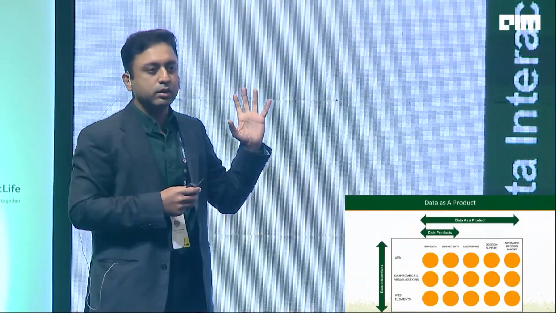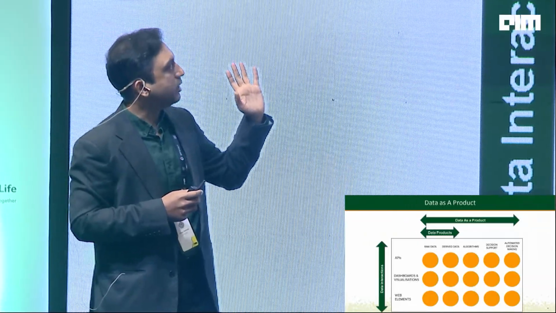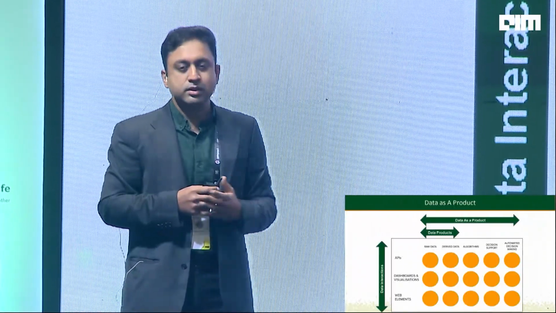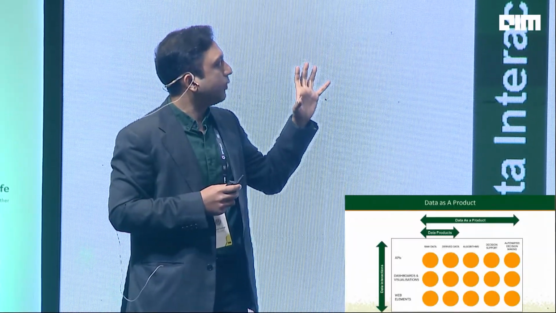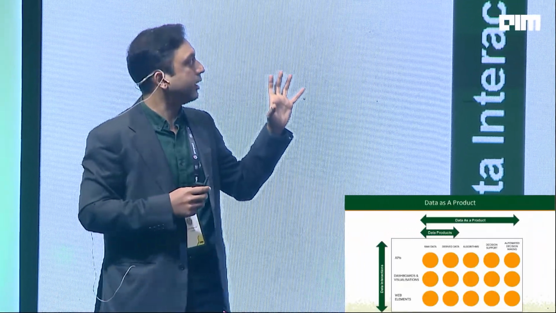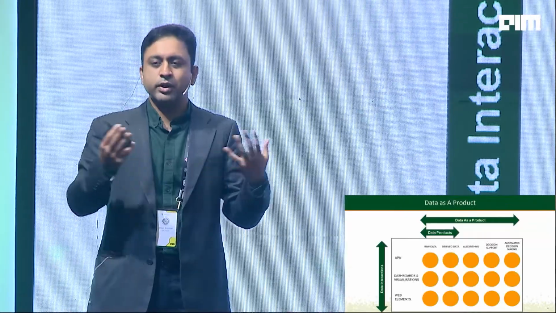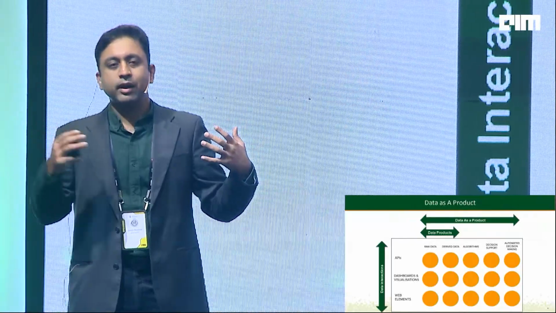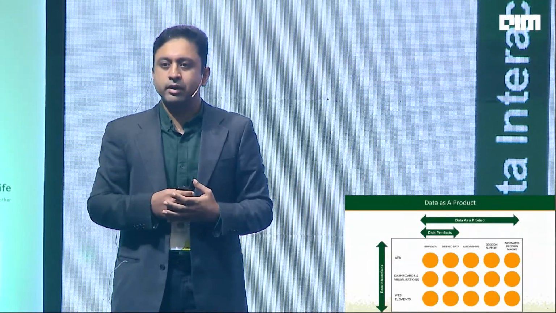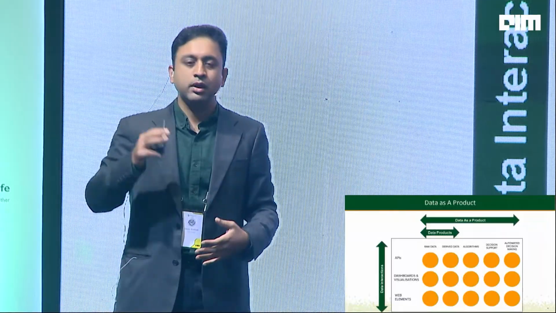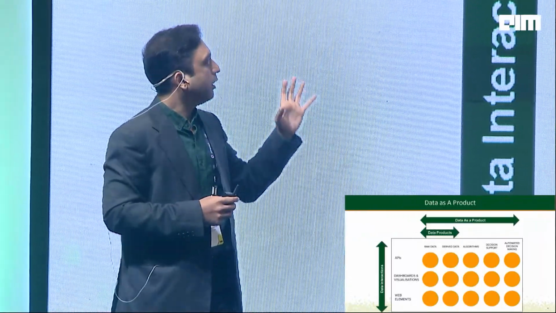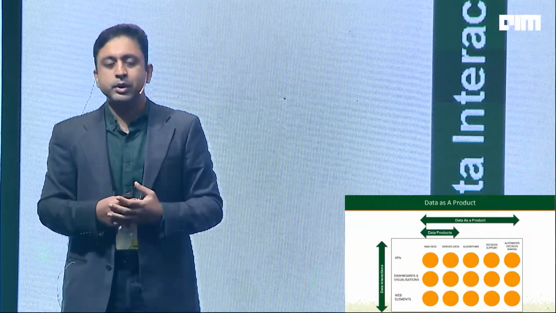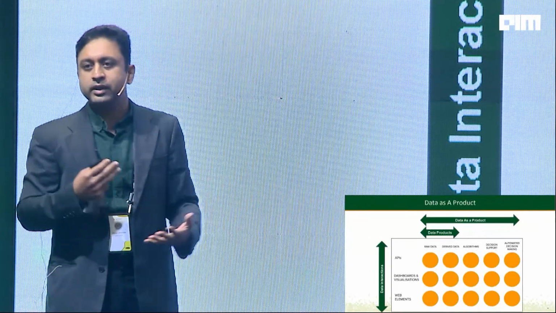When we talk about data being used as a product, there are generally two dimensions or two levels in which it is done. One is what we call data products, in which typically we are talking about sharing raw data or sharing derived data. For example, let's say we are working in an organization and we are the data analytics or the engineering group, and you have multiple stakeholders who might be requesting data: marketing team, finance team, sales team, IT team, and so on. They would be requesting a lot of raw data and derived data, sometimes on an ad hoc basis or sometimes in a batch, monthly, or fortnightly basis.